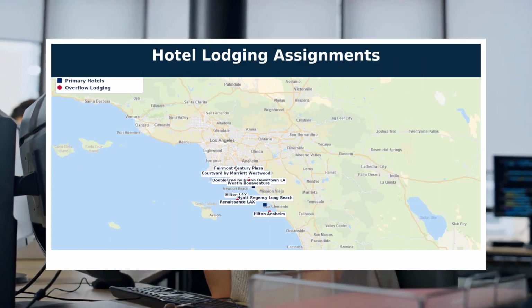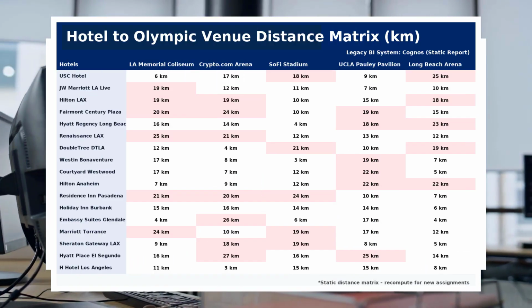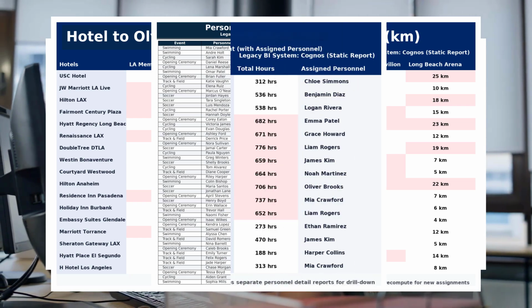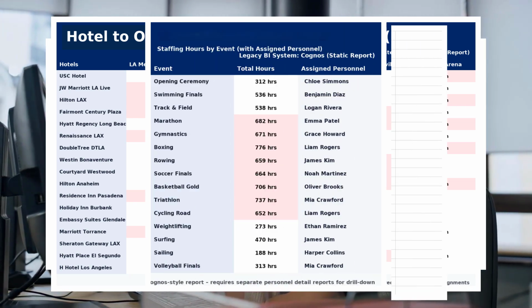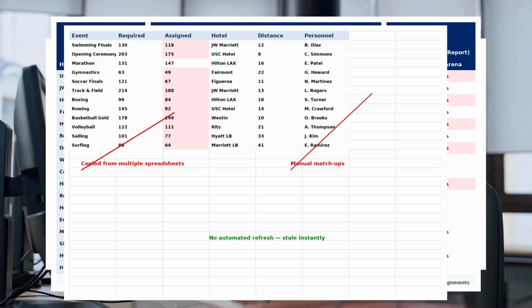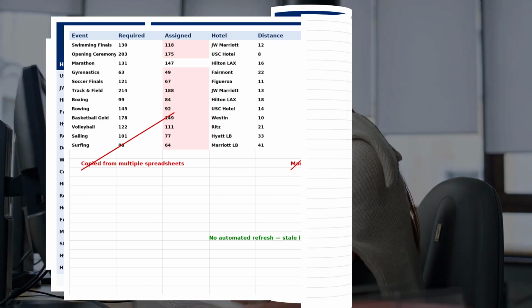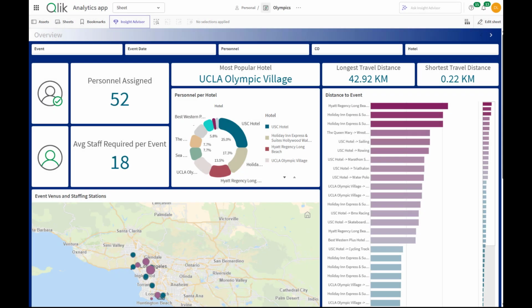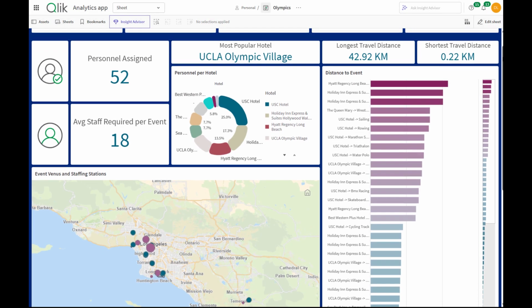You're forced to rely on predefined static reports. You'd have to pull multiple reports, try to manually cross-reference them in Excel, and by the time you get an answer, the operational picture has changed. The system is rigid and forces you down predefined drill paths, and frankly, with a lot of these solutions, innovation stalled years ago. This is a sample Qlik Sense application we built for this scenario.